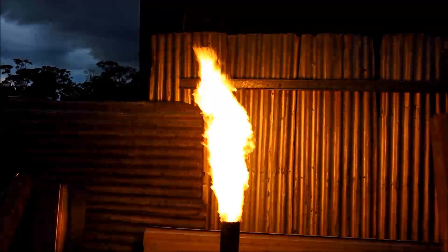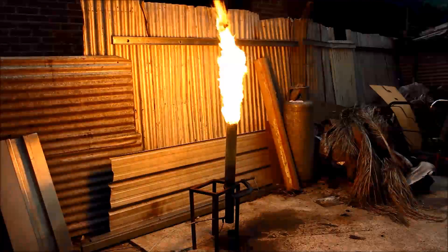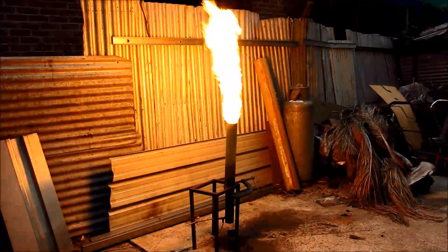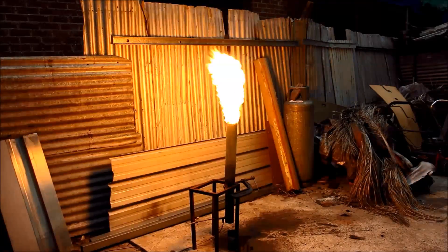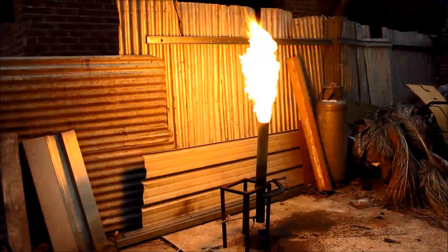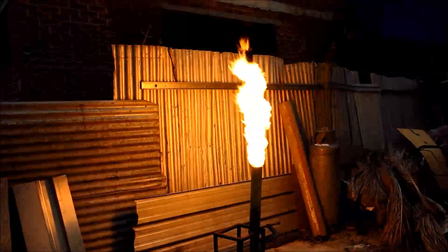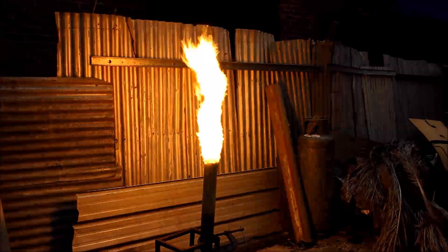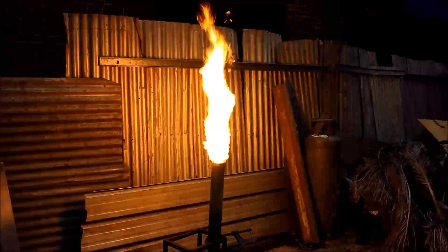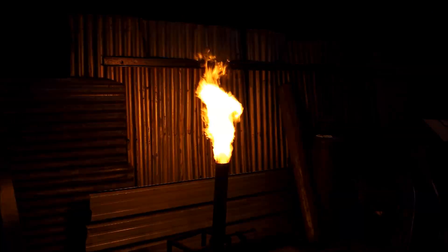You don't need to go to a lot of complexity and expense to make a ripper burner. Let's see one of the Delavan nozzle type things do that. Seeing this made me think of another safety tip — as nice as this is, don't try and use it as a nightlight in your bathroom or your kitchen. It may not work out quite as well as you hoped, even though it does have that nice warm glow to it. Remember, safety third. As you can see viewers, this works just fine in the upright position even though it's mainly used the other way around. The principle's all the same and once you get a little bit of heat, they work just fine.